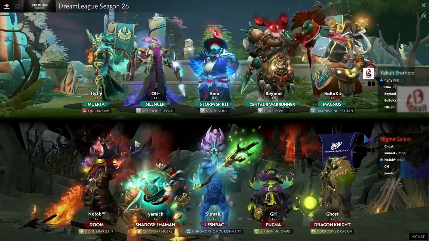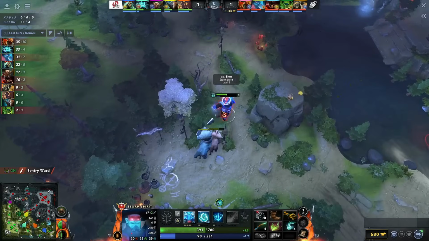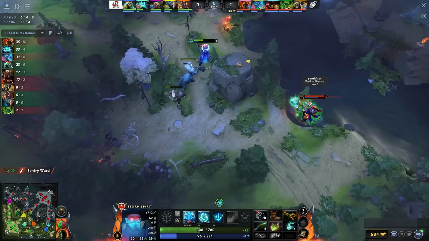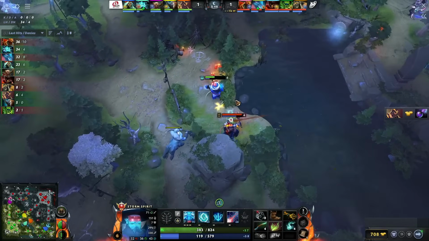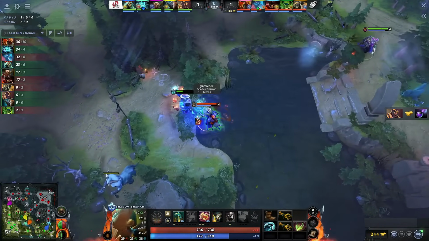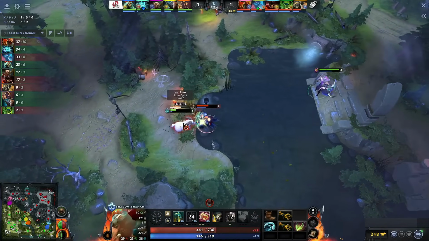Something that I wanted to see, to get it off of that small creep. But look at this, the Shadow Shaman's actually here, hoping to maybe take down the Storm Spirit, and he can do it. He's got 2 points in the Shackle. The Silencer is here though.